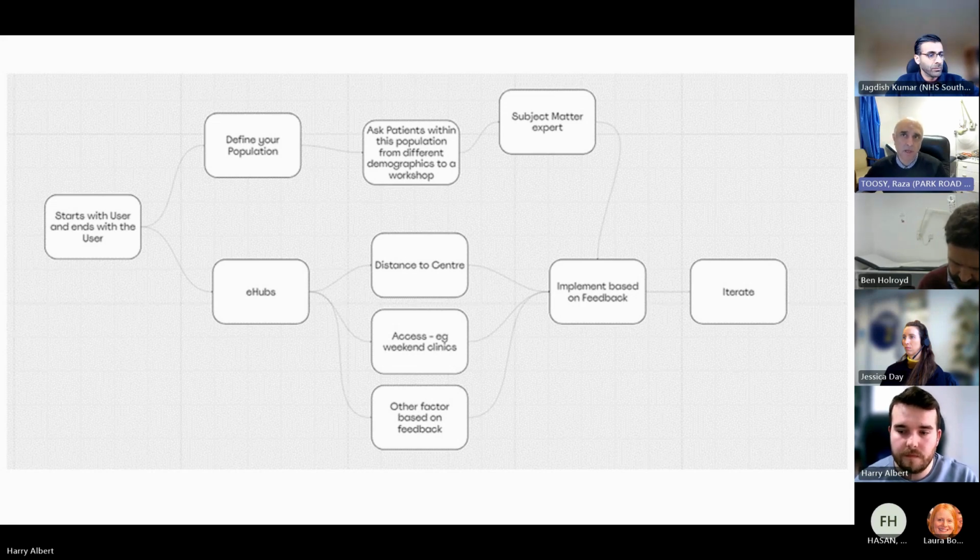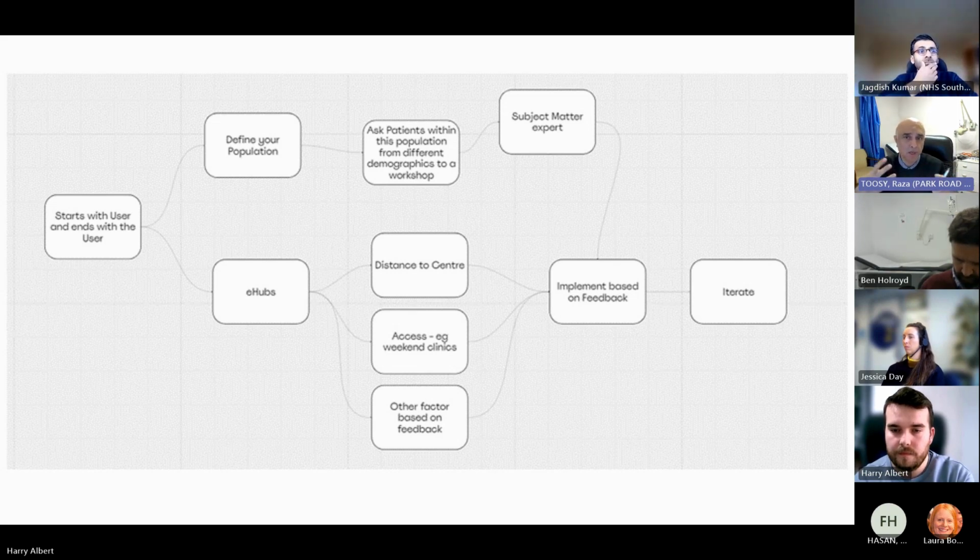The idea is to define your population first, and tailor-make the experience of the service you're providing based on the type of user group you're focusing on, to manage the demand and the capacity of that service. So what we plan to do first is define a population. The main focus is going to be hypertension and CVD, but it's more complex than that, because within that we're also looking at deprived areas, BAME, SMI and LD groups. We're going to analyse subgroups, with the main aim of seeing how we compare to the SWL average and national average, seeing where the outlying areas are, and then maybe focusing on those more for this project.